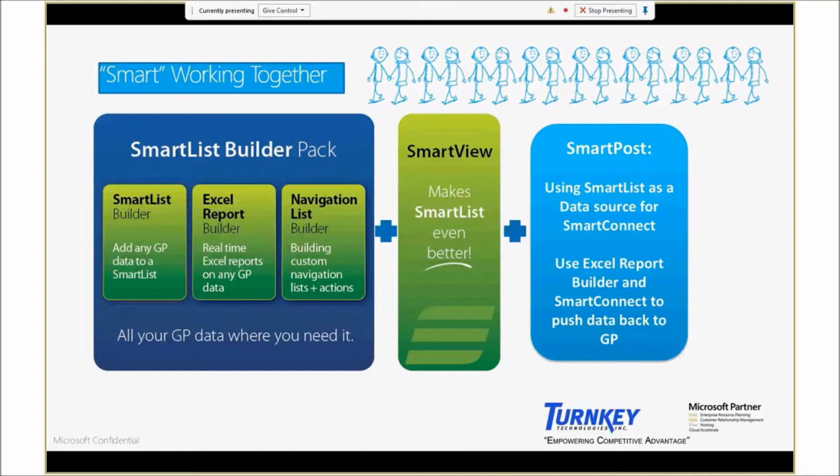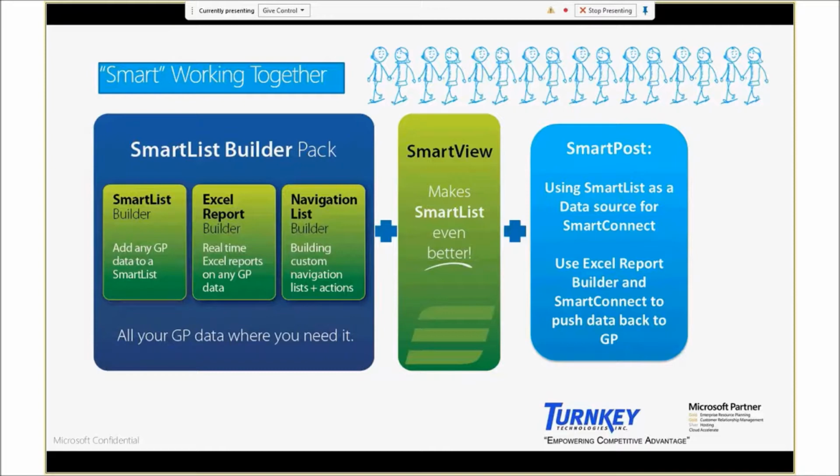The ability for the Builder pack to feed into SmartView and help enhance those. So you start with Smartlist Builder, build the raw data, take it to the next level of SmartView to get your summarized level of data. SmartPost, I added this one in. It wasn't actually on their original information, but I wanted to put it in there, once again, adding in that capability of branching out to multiple different Smart products at once.